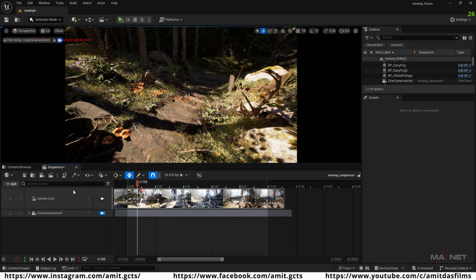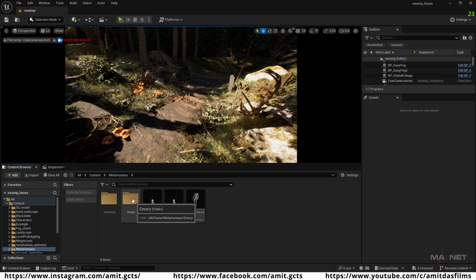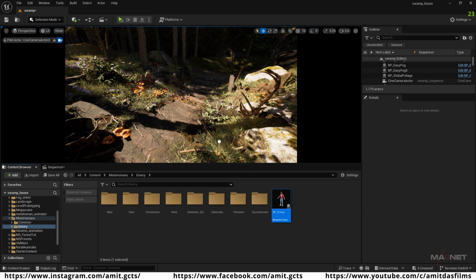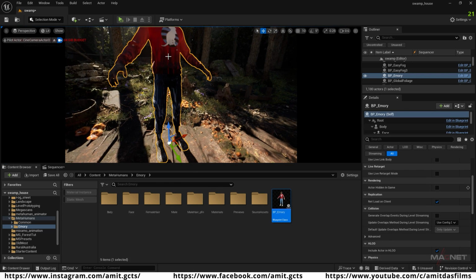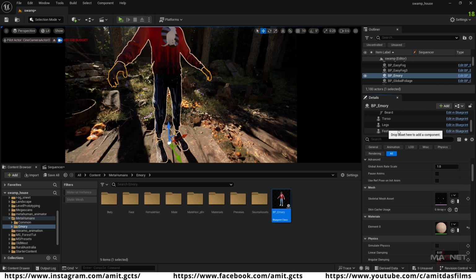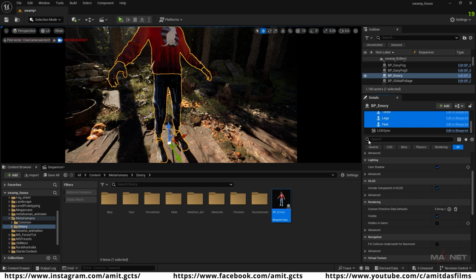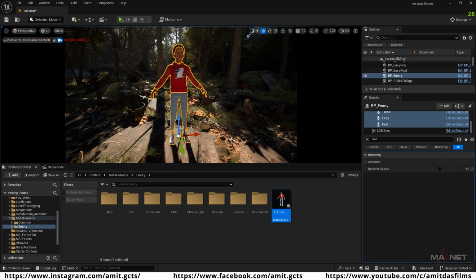First we're going to bring our metahuman into our scene. So we go to the content browser, then go to this emoji, and bring it over here. Okay, and again you can see that it also contains these decals, so we do the same thing to remove the decals. We select our metahuman, then select the body, and go down until we see the fit, and select all of these components, then go to the search bar, type decal, and uncheck this receive decals.